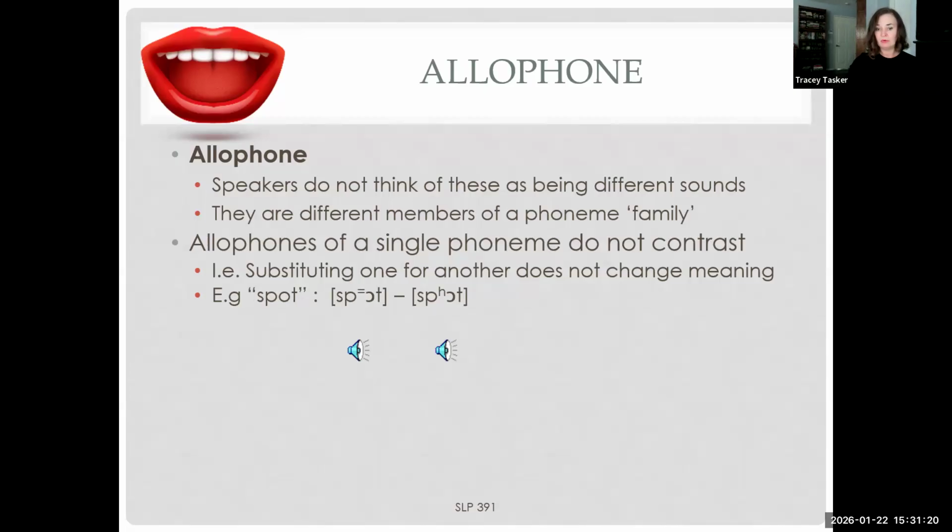An example we're going to use here would be an example of a narrow transcription. You see those brackets, you see some additional symbols on here. So the word spot, when we say the word spot, the p is softer. I'm going to describe it as softer, versus if we said the word pot. I want you to try it yourself. You can put your hand in front of your mouth and say pot, and you can feel a really strong puff of air. But then I want you to say spot, and you can feel a difference. It's not that puff, right?